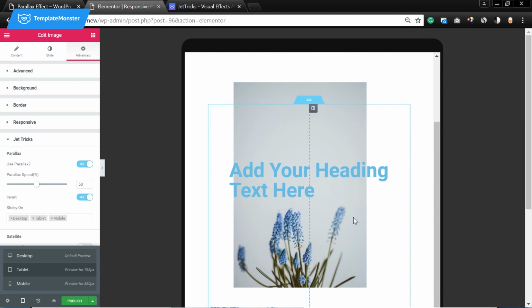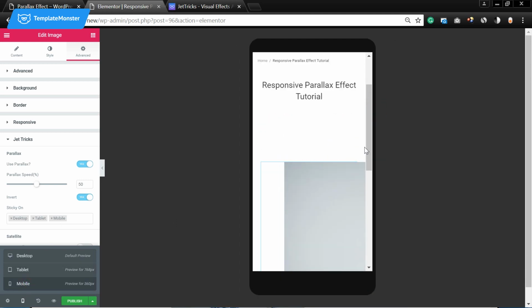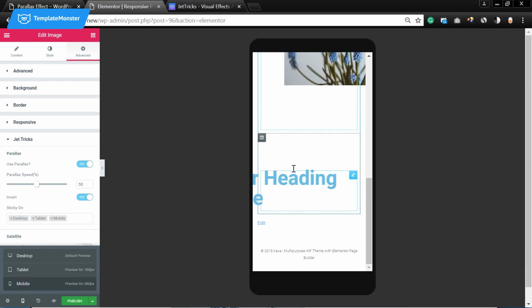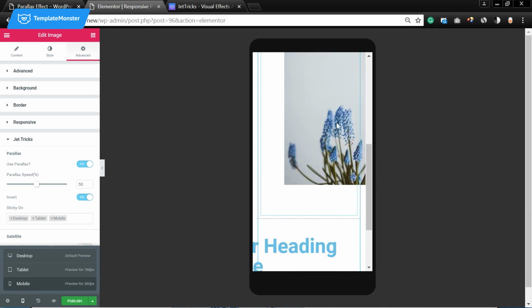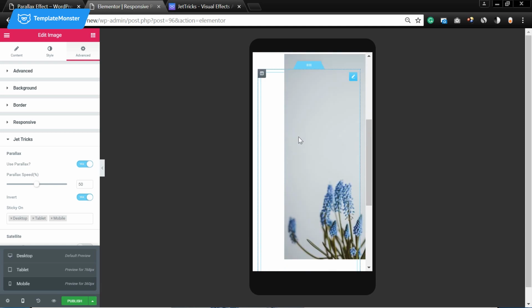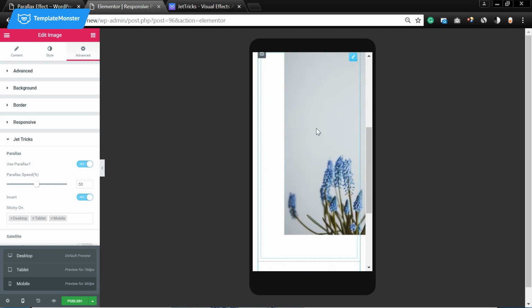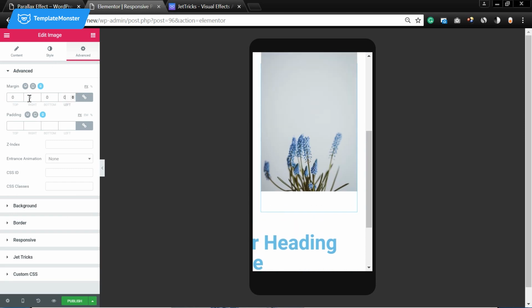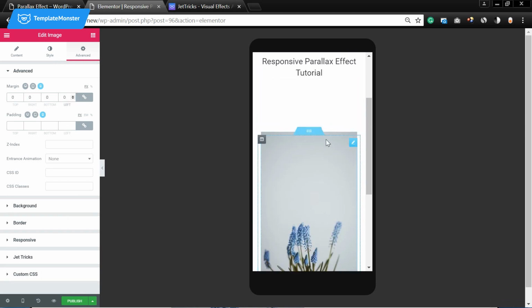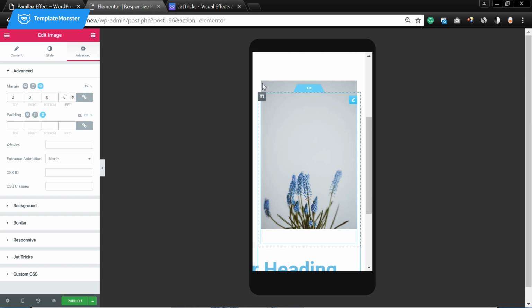But when we go to mobile view, we see that the columns kind of stuck on top of each other, and this is not the effect that we want. And now what we need to do is to go to the column with our image, go to Advanced, and set the margin to 0 so we can see the whole image.